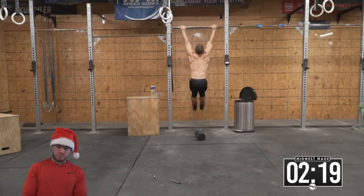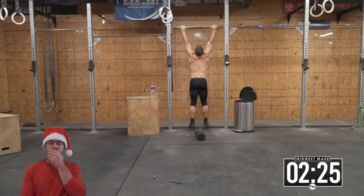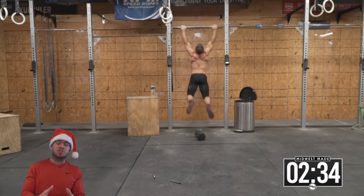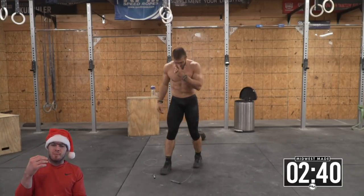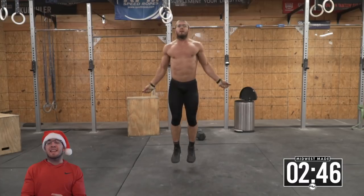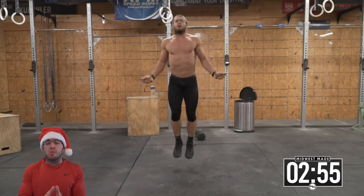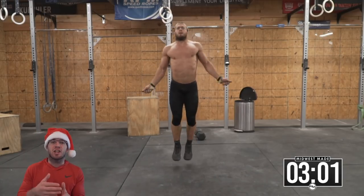In this workout, I think I went first and he went second. I put up a decent score — there wasn't really a whole lot of wasted time. He approached it a little differently. Instead of going smooth as fast — making sure you're getting right to it without wasting time, but not sprinting each movement — he kind of picked the pace up in an effort to beat me, which I totally agree with. But the problem is if you go almost too fast on these movements, like trying to speed up your double-unders, you might mess up.